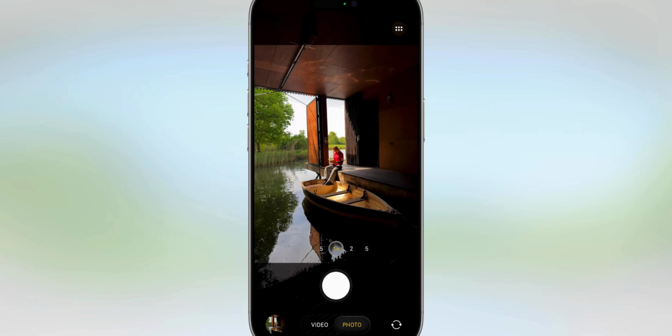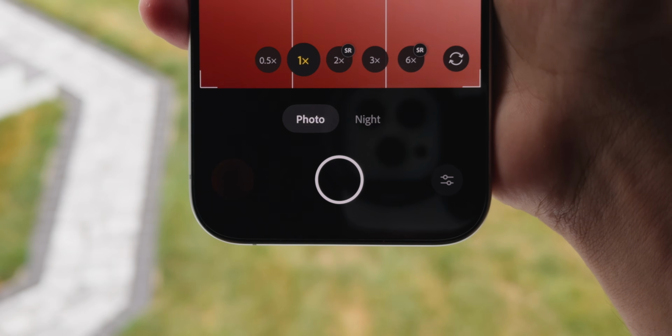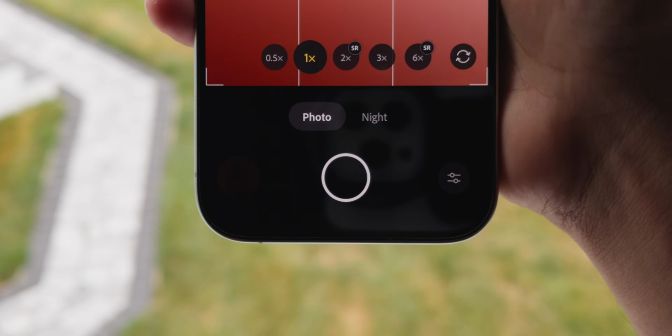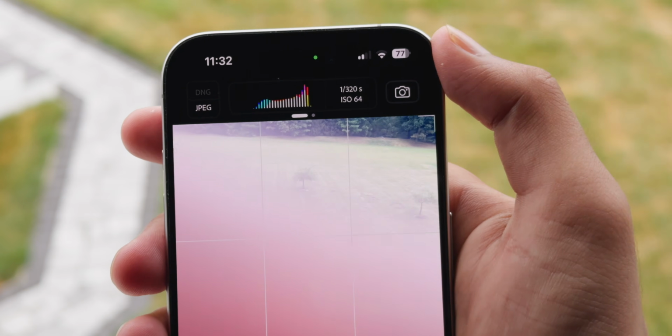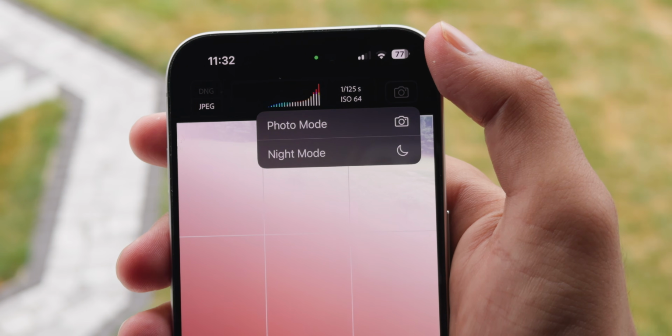Just a couple of things though. First of all, I wonder how Adobe felt seeing the iOS 26 camera app get revealed before they launched Project Indigo. Like, well, we got 10 days to roll out and we are cooked. Additionally, in this bottom bar, you can flip between the photo and night modes, but you can also do the same thing at the top right. Why are there two separate places? Like, remove that option at the top right and just replace it with settings. It can't be that hard. But you know what? That's pretty minor, pretty negligible.